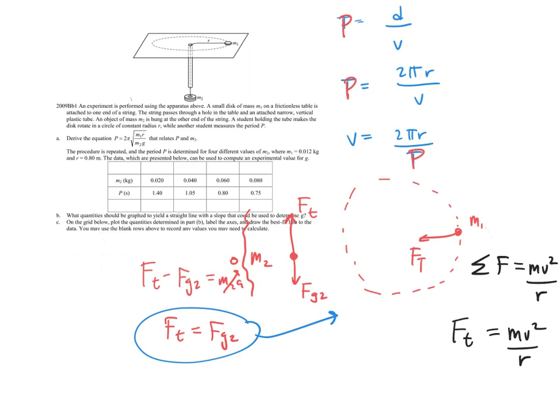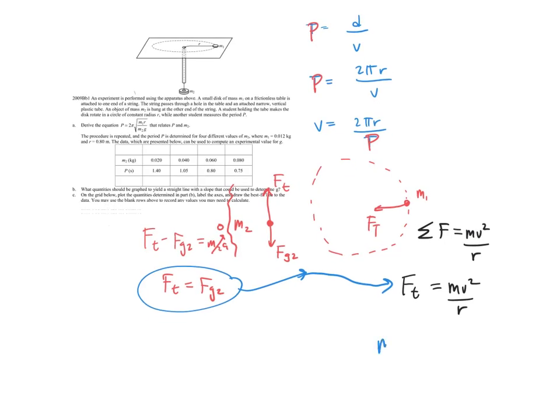As a result, since Ft is really Fg2, we can plug that in right over here. So let's take Ft and replace it with m2 times g, because the weight of the second object is just mass times gravity. So this next part becomes m2, and this was m1, by the way. This other one was m1. Over here, please look, this was m1, this was m1. Because the object spinning in a circle is m1, which is why we're calling that m1, because this is the part that's spinning in a circle. We're going to recognize here that we have m2g equals m1v squared all over r.